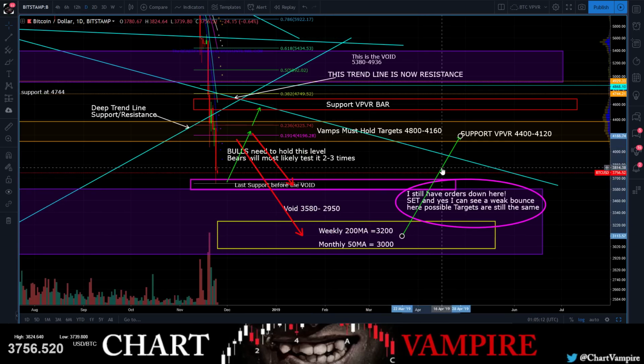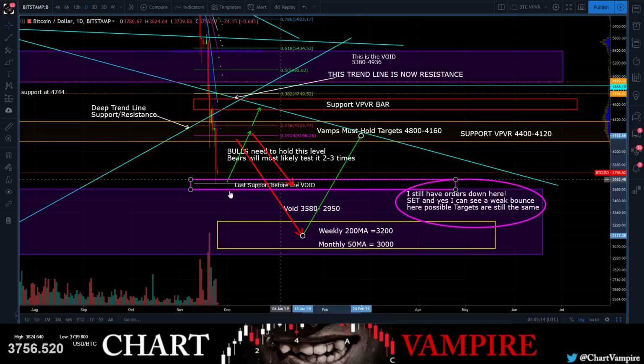Going lower, breaking lower. What we're going to do is come back down, test here, test back up, and then down. This trend line is now going to be our resistance line right here, along with this resistance here and resistance here. So now I did miss my bottom order just a little bit. I was very upset with myself. It would have been an amazing scalp. I would have caught that at 3,600.